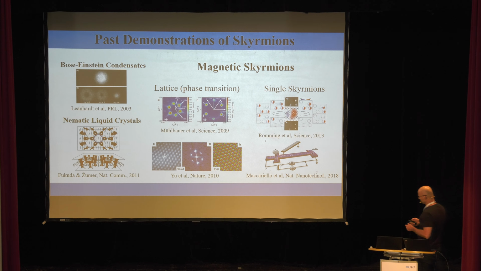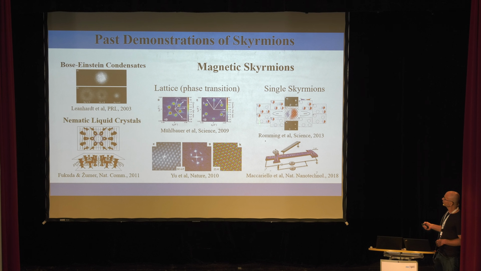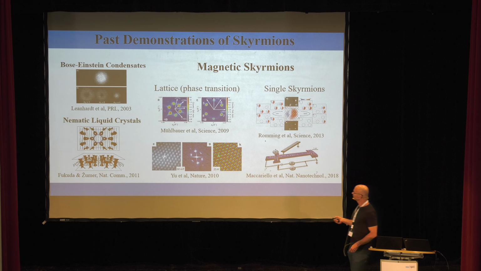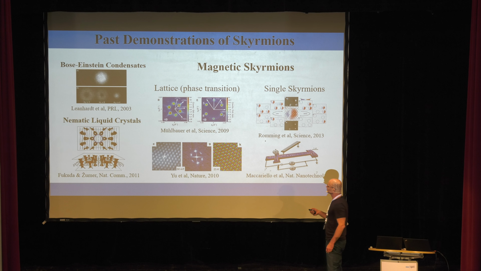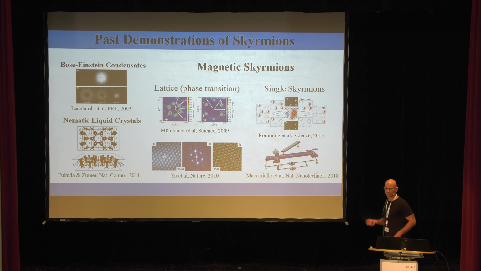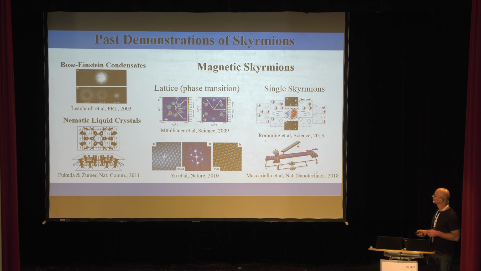So since this discovery, skyrmions have been found in different systems, whereas the most exciting of them is in chiral magnets, for several reasons. First, you can see it's very aesthetic. This is a very beautiful picture taken in a transmission electron microscope. This is the out-of-plane magnetization. This is the in-plane that looks like a nice vortex array, but it's not a vortex like the optical vortex as we know it.